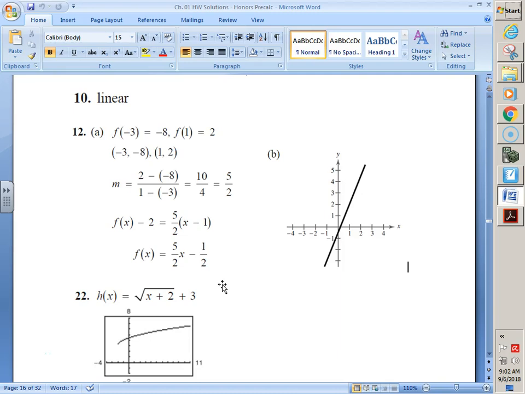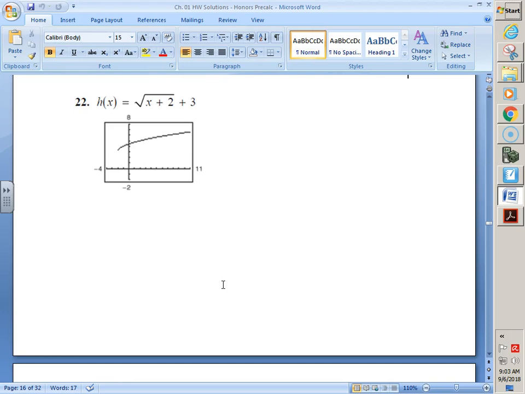Got it. How do you go backwards to get points that are before or earlier than your original intercept? Down 5. You can go down 5 and left 2. Why? Because a negative over a negative is still positive. Got it. Just make sure that your slope is uphill if you have a positive slope, downhill if it's a negative slope. This one, did you guys shift it left 2, up 3? Just kidding. Weren't you just using your graphing calculator? Yeah. You should have been good as long as you ended the square root. Just a few of you might have had the square root go on a little too long. If you ended the square root, you should be good.